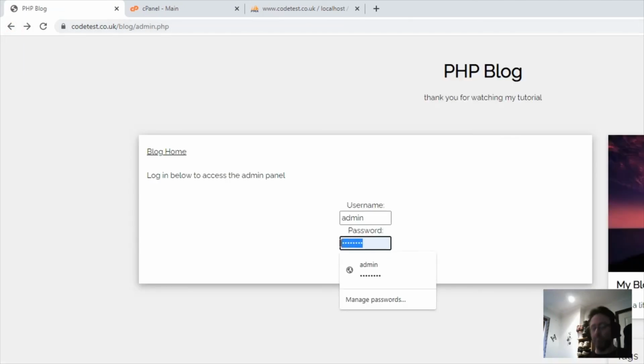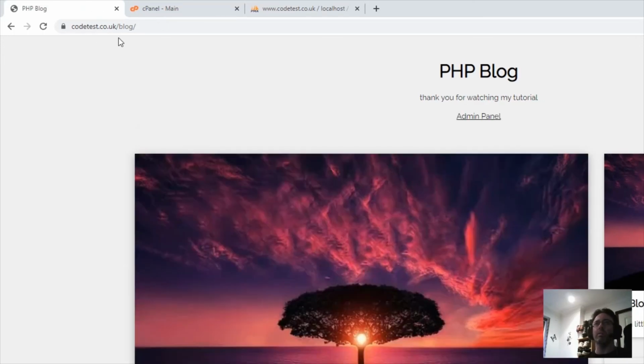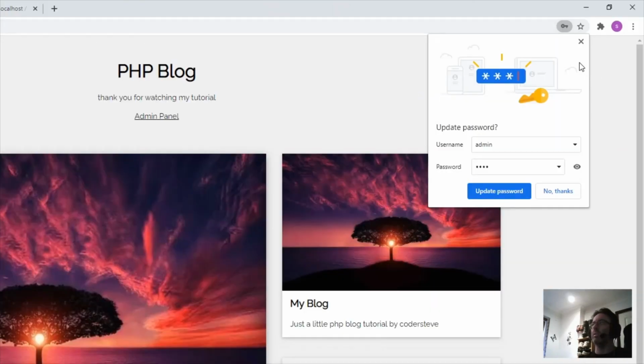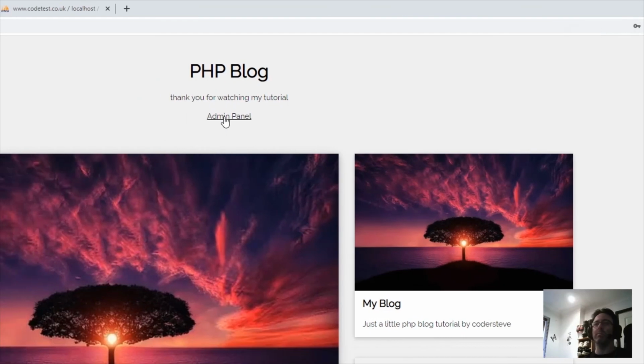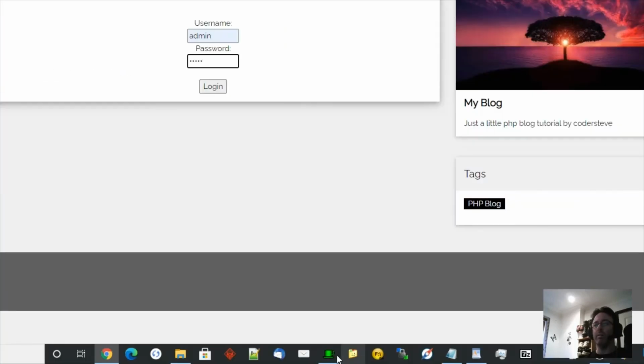So if I change that password and just put some numbers, this should just reload the blog folder. There you go. See, it didn't actually do anything. So I'm going to close that. So if I go back to the admin and I'll change it to the correct one, admin, so ADMIN, and we'll leave that there.